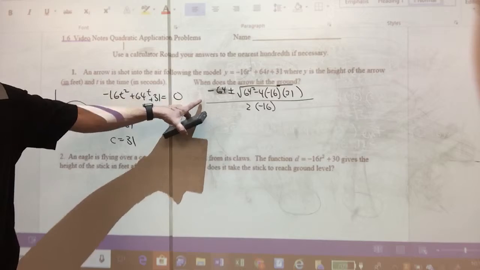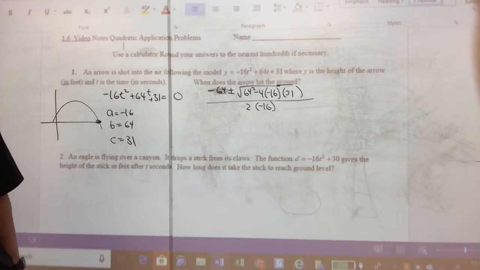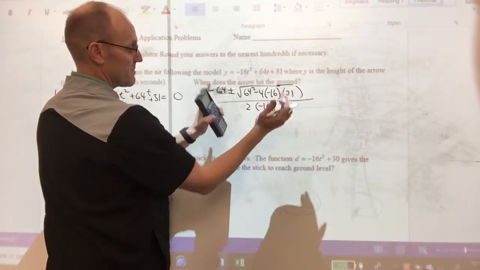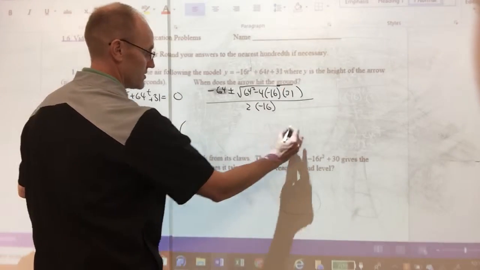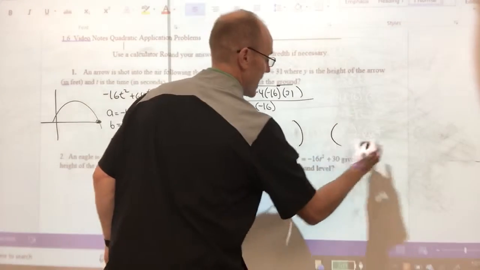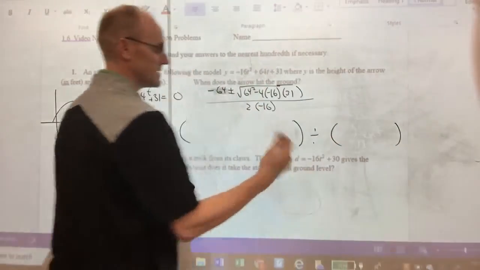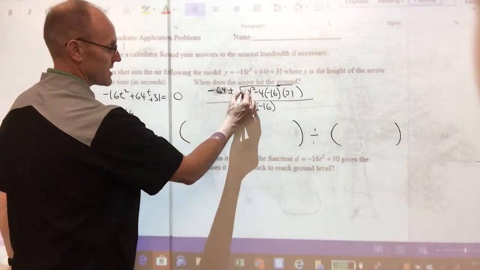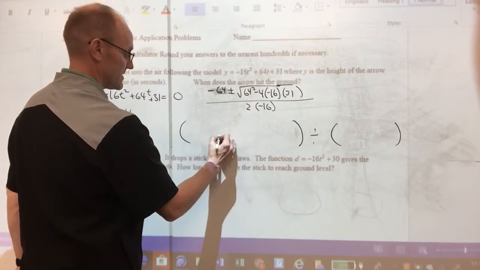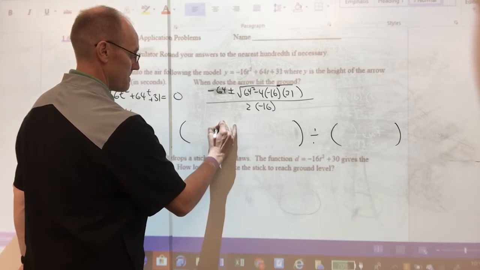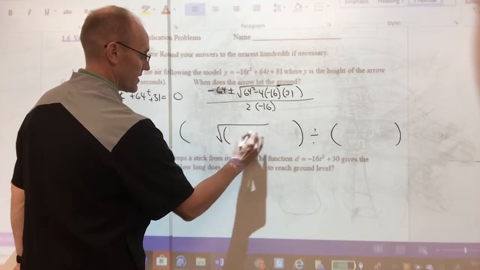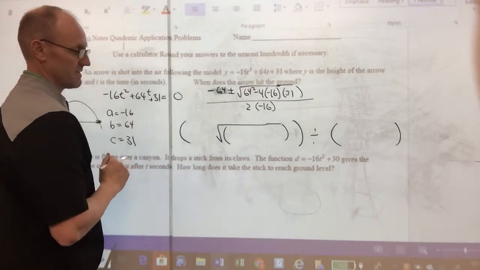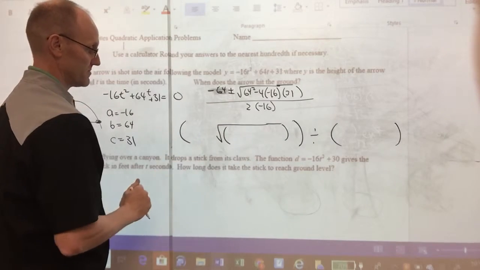I'm going to show you how to take this into your calculator and how to put in parentheses. A couple things you want to do: make sure you do all of this divided by all of this. So I need to put the whole top here and then the bottom here, and I need to put it in parentheses. Next, I have to make sure I take the square root of all this, so I need to put parentheses. When I put this square root symbol, I need to put open and close parentheses for all of this. If I don't, it's just going to take the square root of the first number.